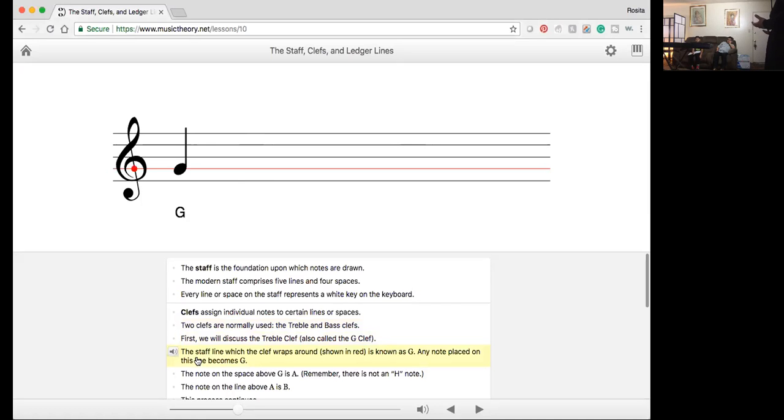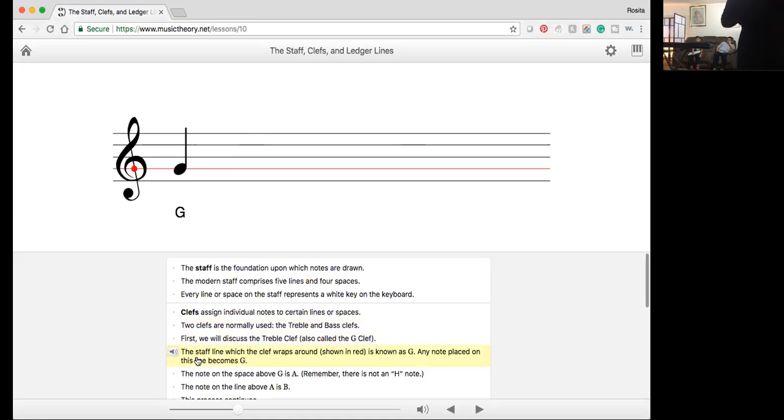Now, as I mentioned, each line and space represents a different what? Yes, pitch, yes. Good memory. With that said, the higher the note goes on the staff, the higher the pitch is going to become. So happy I can do this now. Which also means the alphabet is going to continue forwards.